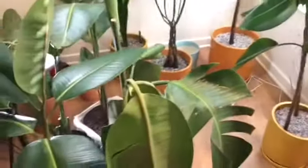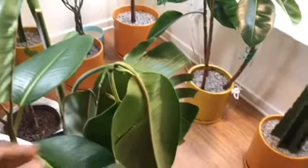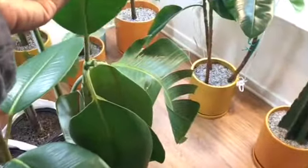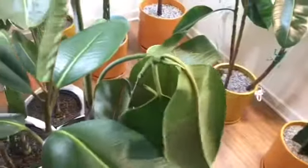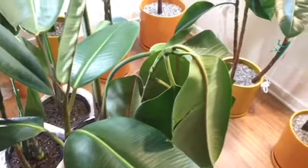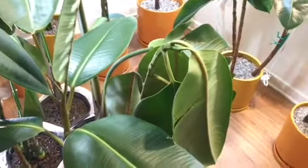Yeah, but I really hope that these ficus plants, I hope these rubber plants here, you know, the rubber plants are in the ficus family, so they're really fussy little chicks. So, yeah, just hoping for the best for those bad boys, because they're like one of my favorite plants. I really love rubber plants.